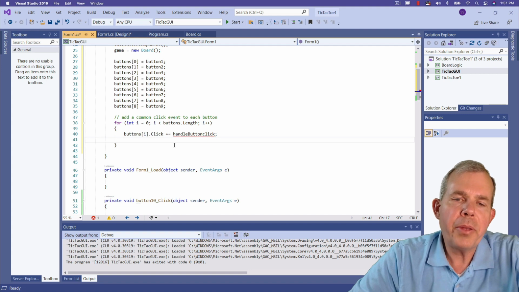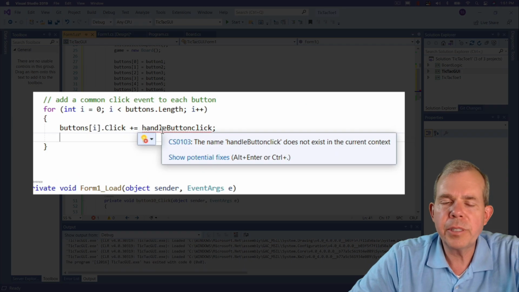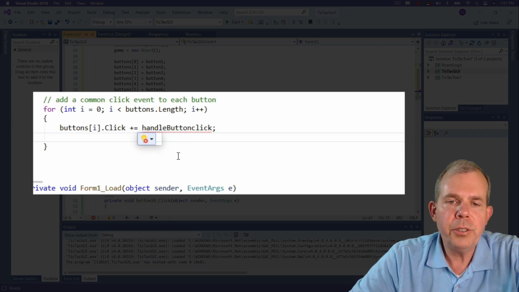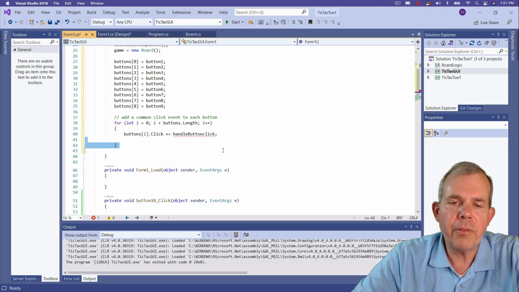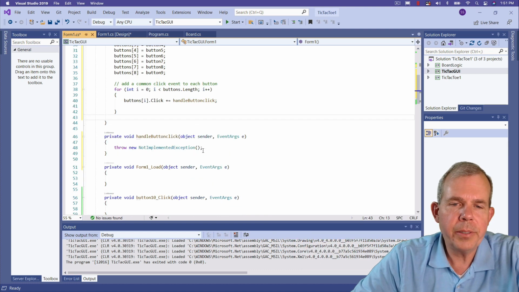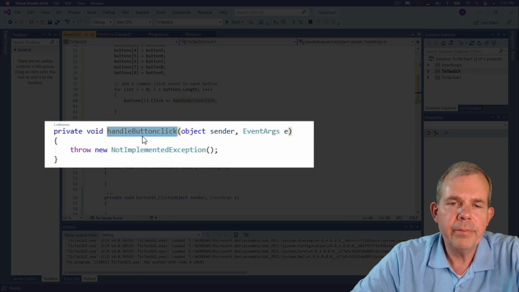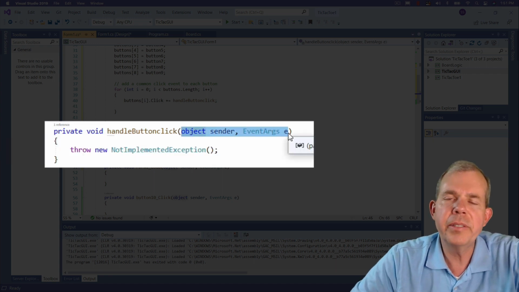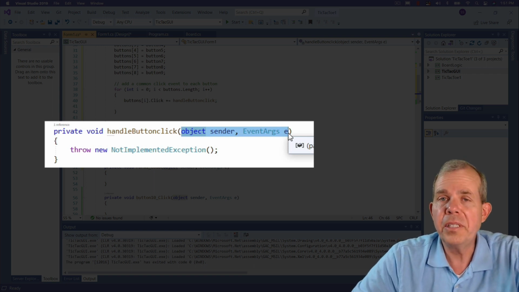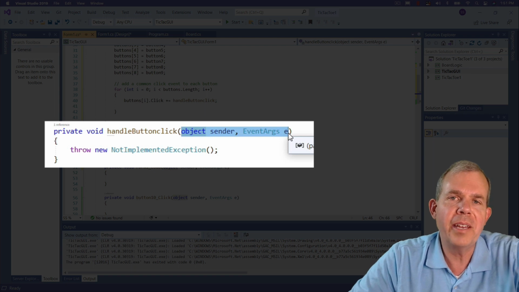Now you can see that this method doesn't exist yet, so let's go and ask for some suggestions. So let's hover, choose potential fixes, and let's see if we can generate one. So we have a suggestion that says go ahead and generate this, and let's see what happens. So we have handle button click, and it provided us with a method that is in the correct format. You notice there are 2 different items in the parameters. I would have never thought of this unless you either look it up in the manual or let the computer write the code for you, which is very nice that Visual Studio does that for you.